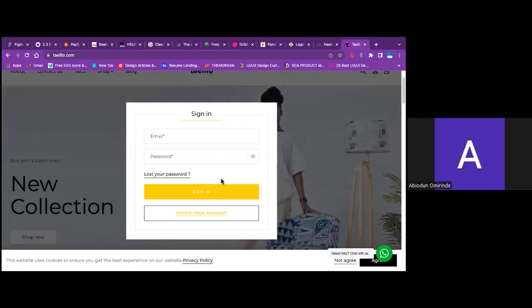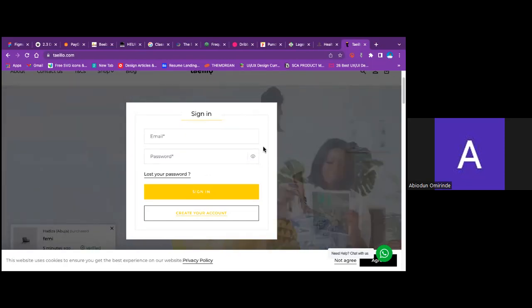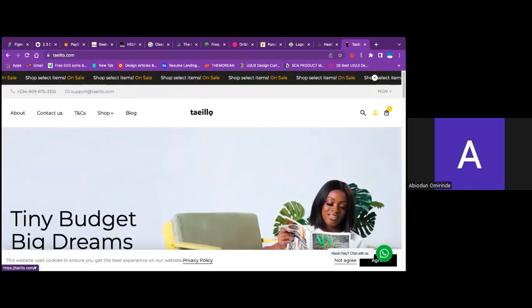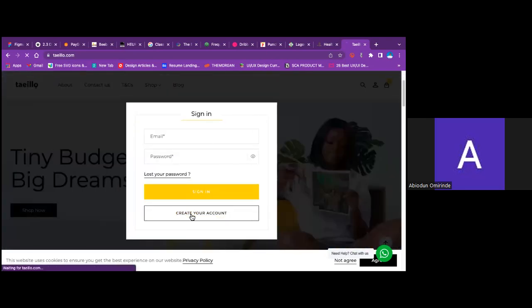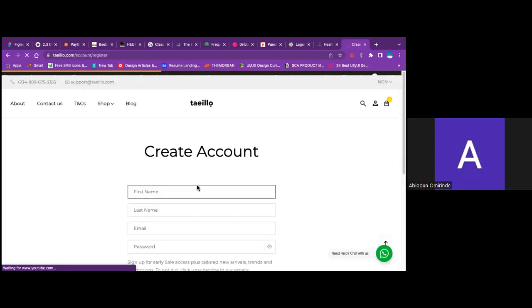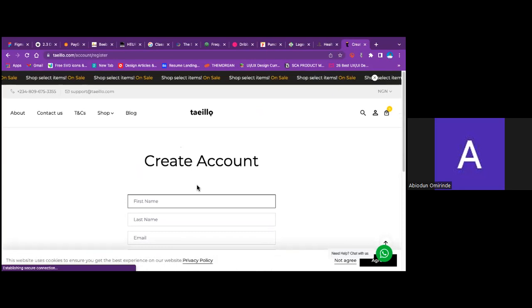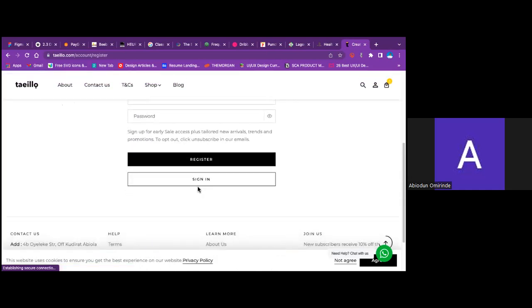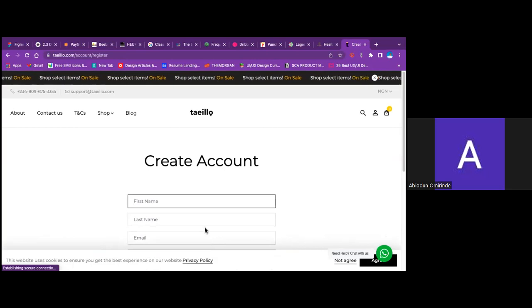If I click on that button, that is on the sign up page, it will take you to where you have to sign up. I think I've signed up on the page. Let me just sign out, sorry, my system is slow. So once you click on the page, there'll be a pop-up modal box for you to sign in or sign up. When you're trying to sign in, you can create an account from the page.